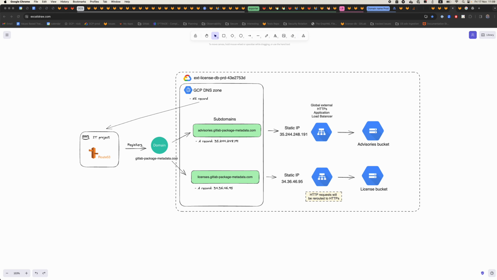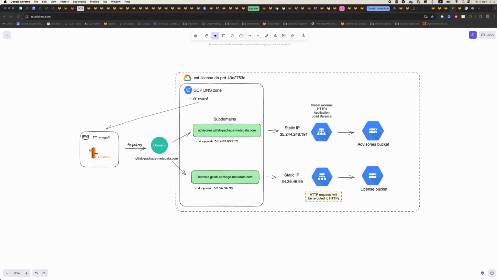So what is the problem with that? Well, it actually works quite nicely. The problem starts when someone that is installing a GitLab instance wants to add into an allow list all the external IPs that GitLab needs to access, right? And the problem comes from the fact that the IP ranges for the cloud storage API are quite big and they can also change. So that means that we have a problem there.